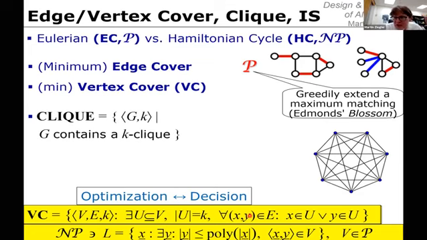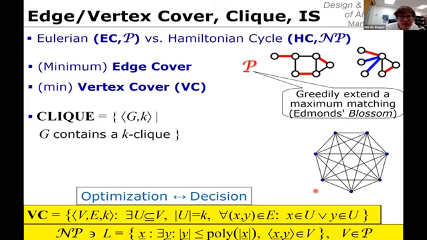So to remind you, what is a clique? A clique is a complete graph. Here on the right, you see a clique of size 7. This is a graph of 7 vertices, and any 2 vertices are connected. There are lots of edges in a clique. And if there is such a clique of size 7 in a graph, then we might be interested in checking whether it also has a clique of size 8 or 9 or 10, or what is the size of a largest clique in a given graph.